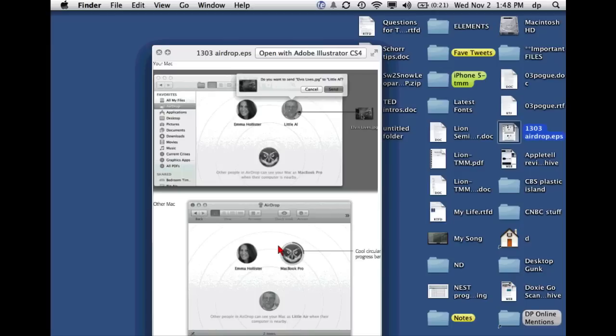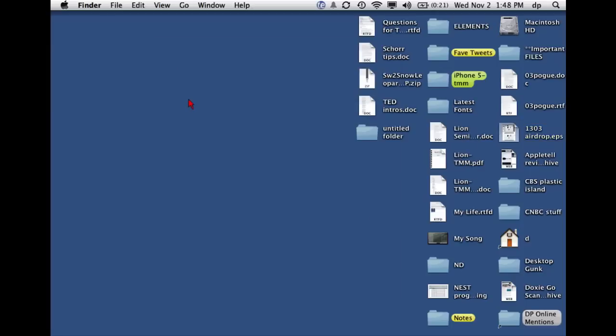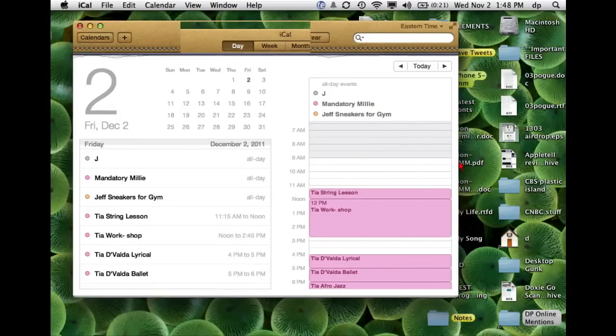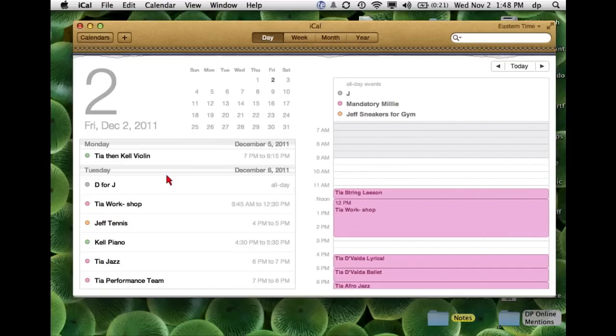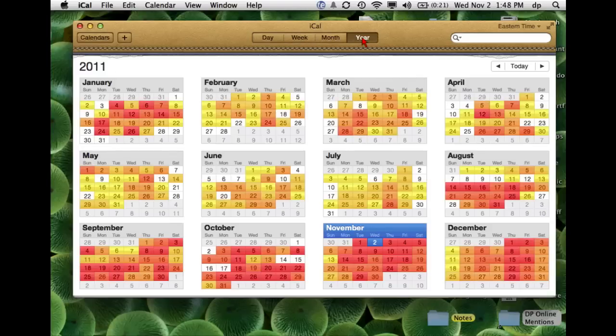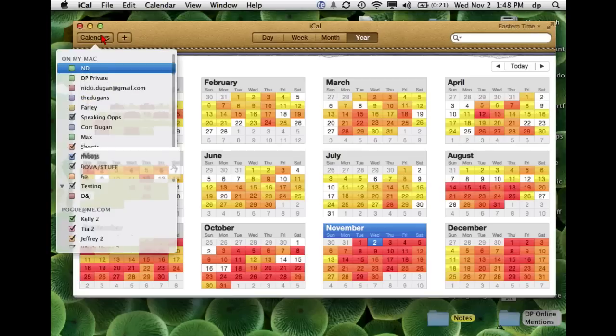There are some great features now in the new apps. iCal has been redesigned — the day view is more like the iPad, an agenda view where you see your upcoming schedule, tomorrow's schedule, and so on. There's now a year view with what they call a heat map — it shows by the intensity of color how busy you are each day, so you can glance at a month and tell someone 'not good for me that week.' One change that's not so good is that the list of calendars down the left side — categories like home, work, kids — has been confined to a pop-up menu that you have to click to access.